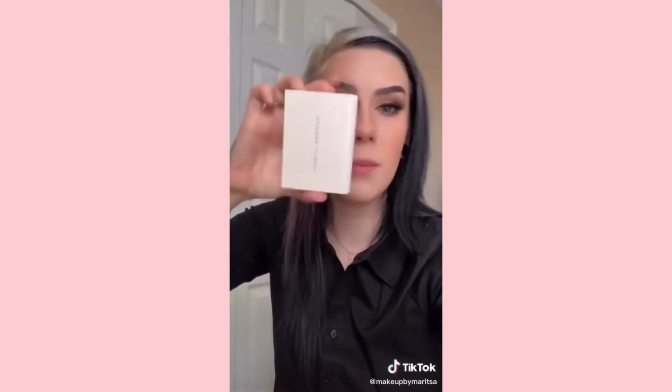Okay, we're going to continue. Then you take your translucent powder and a fluffy brush and just gently press it into the skin. You don't want a heavy layer. After that, if you're oily, use the Skindinavia or Urban Decay setting spray. I'm using my Glow Recipe. That step is important because it sets down any excess powder and makes it ready for liquid foundation. So that's what I'm going to go do. And then once that's done, I did a little bit of my Fenty Invisimatte powder, and then I'll just do a little bit more of my spray.